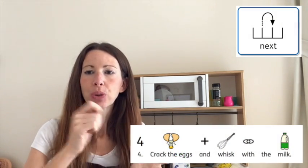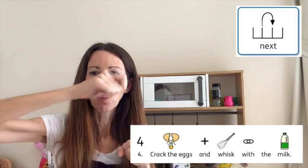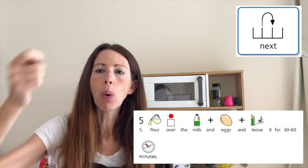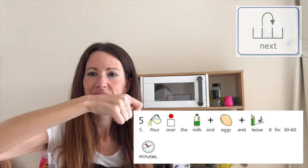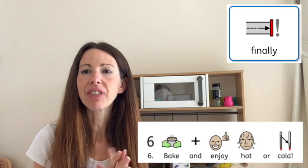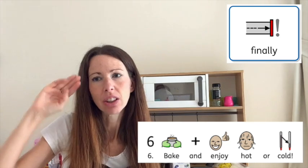Next, crack your eggs, pour in the milk and whisk it. Pour it over the bread in the dish. Finally, bake it in the oven and enjoy it either very hot or cold.